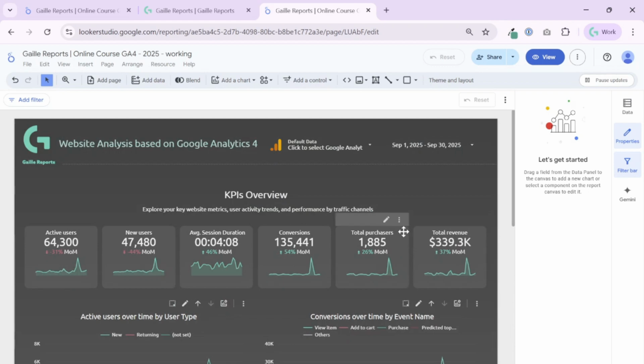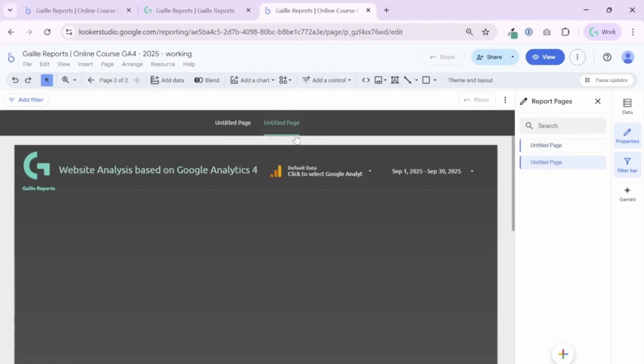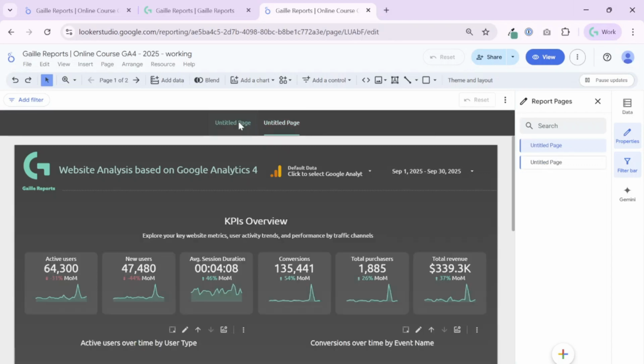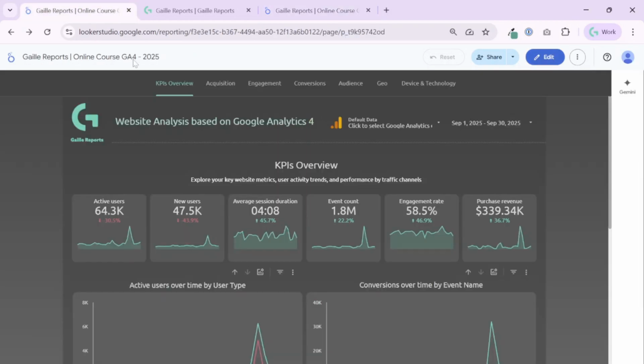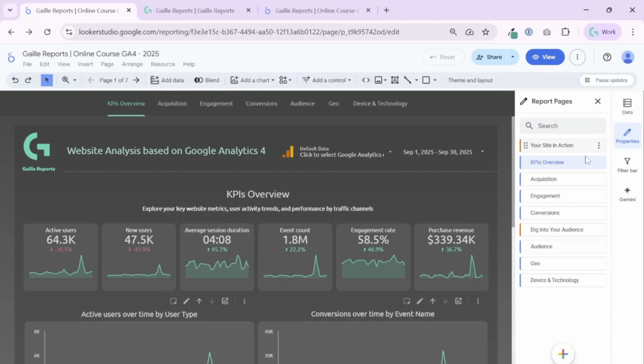We can add pages by clicking this icon, add page. When we add pages, we start to have a header, and we can see titles that I want to update. So how can I rename my page? My first page, how did I call it here? KPI overview.